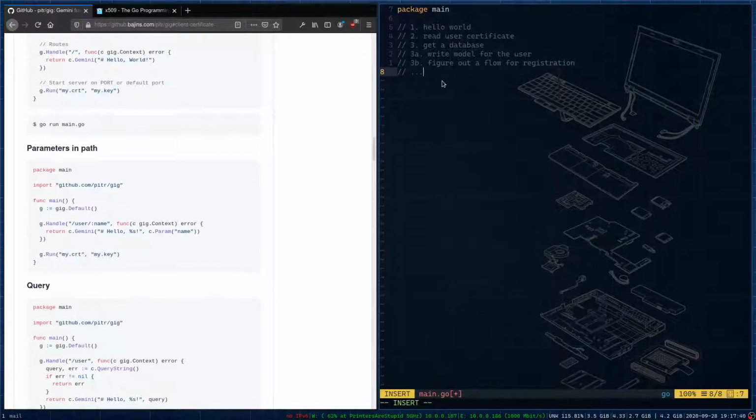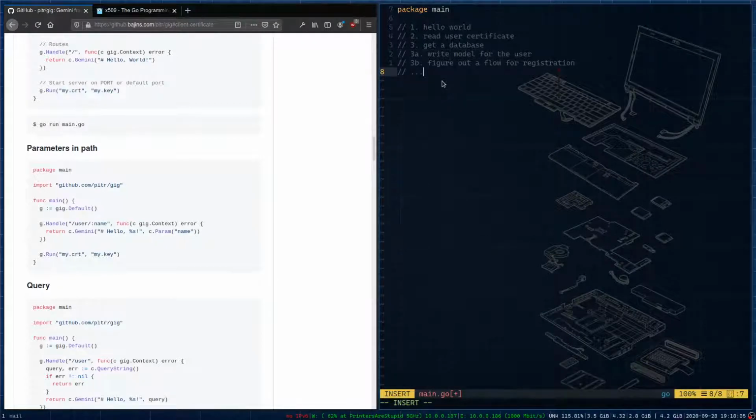After we get the database to store the data in, we're gonna have to figure out some nice flow for the registration so that it's both simple to use for the user but also secure, because we don't have forms like in HTML.